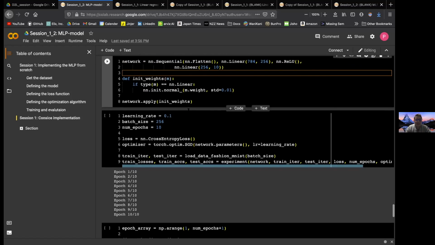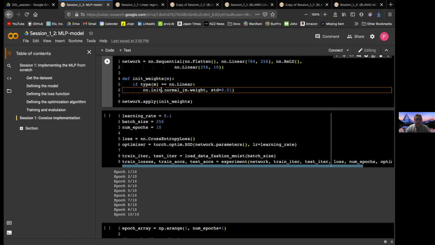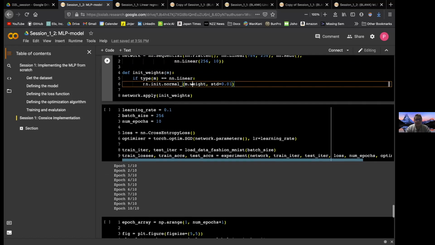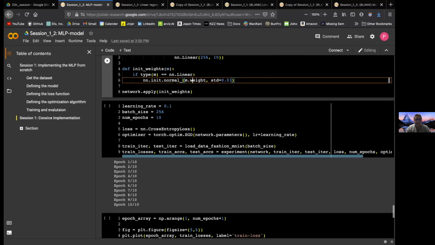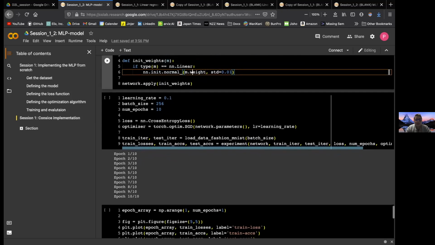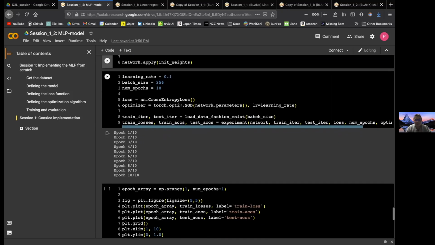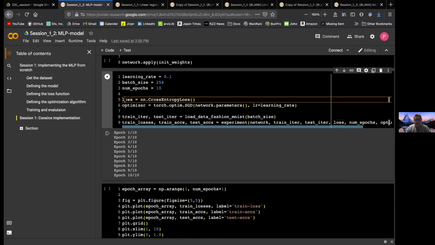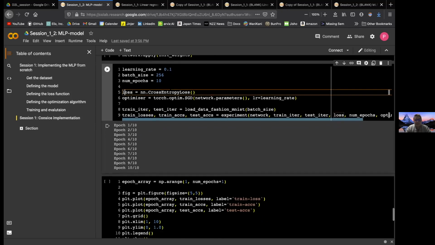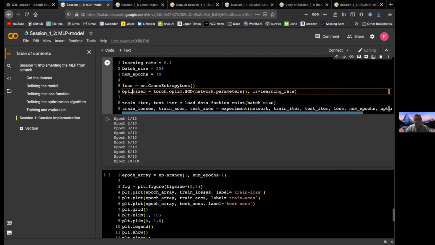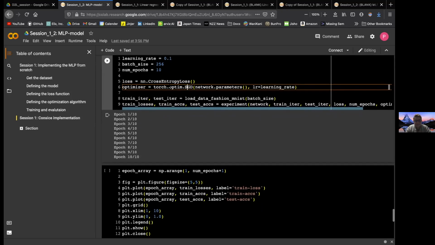Here we initialize the weights of our model, similarly to what we have seen in the previous notebook, by calling a PyTorch built-in function, and we apply this method on our network. Here, again, we define the loss function, in this case cross-entropy loss, and the optimizer, again stochastic gradient descent.